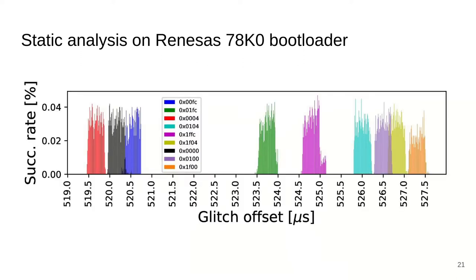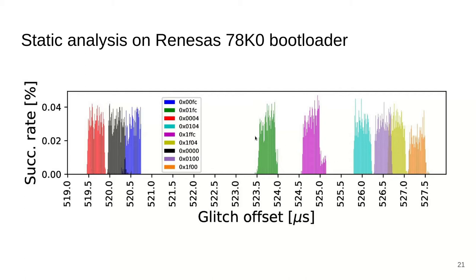Then what does this look like when actually glitching? Based on the first successful offset, for example, of this equivalence class, we were able to predict how much further in time, or how much bigger, the offset should be for other equivalence classes based on the length of the execution path. So how many more clock ticks, and then based on the frequency of the device, we could predict where all the other equivalence classes should fall.